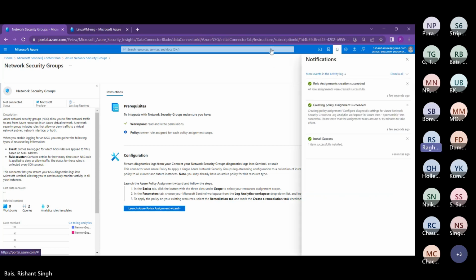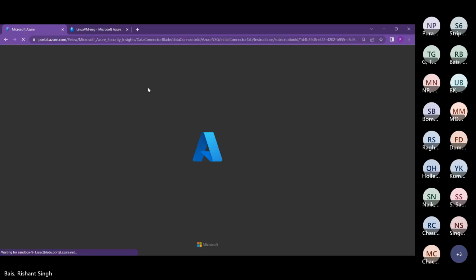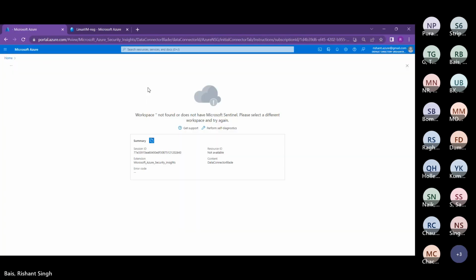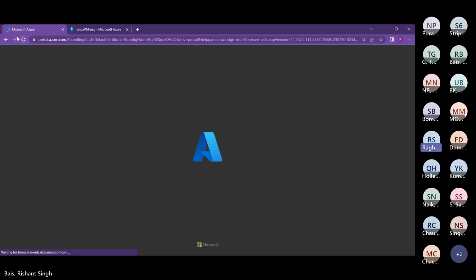So role assignment creation successful. Okay. So once it is successful, it will also start to show as connected in some time.